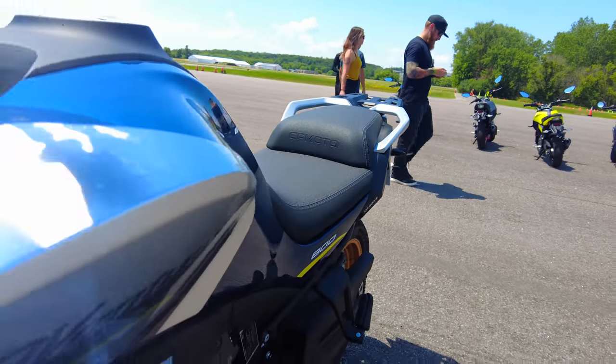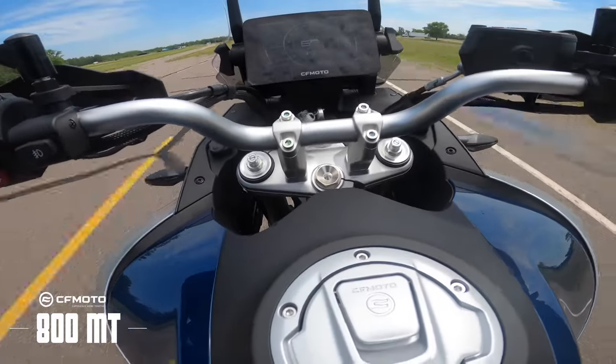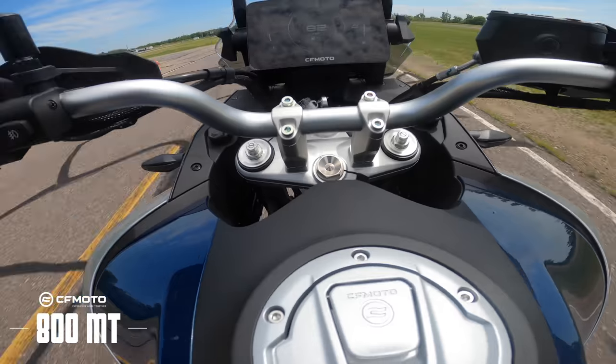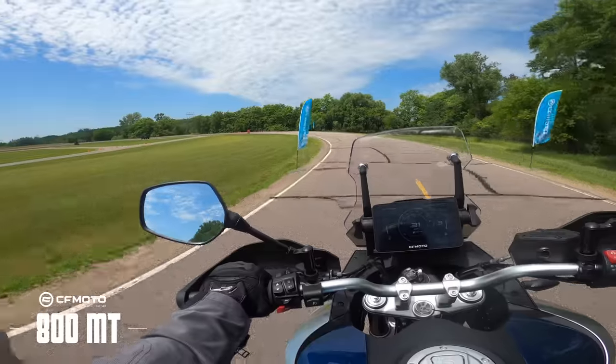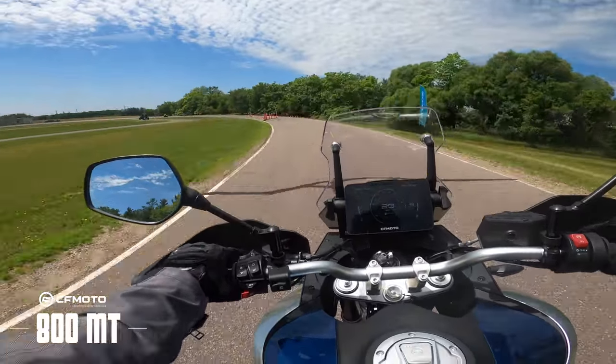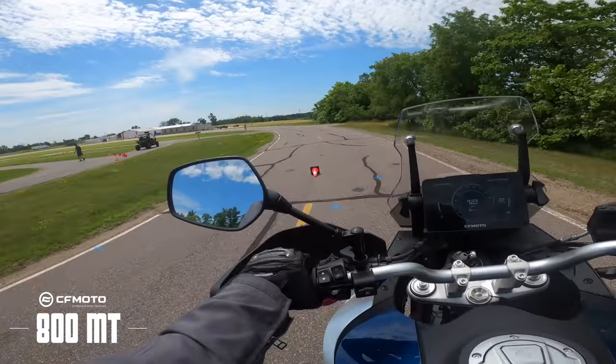The big bad — CFMoto's 800MT bike. Coming soon to a dealer near you. The 800MT. And I got to ride it. Objectively, the bike is a powerhouse. Car guy moment — you know how a big block Chevy will get to breathe in and then it's just hold on for dear life? It's the exact same. Twist the throttle and let the bike eat. It sounded mean. It felt balanced. Maybe a little bit heavy up top when you're sitting still, but I don't think there's a hill that this bike can't climb. This is large and in charge. This thing is so cool — I feel like I could run over anything. Give me a curb, give me a stump. Anything. I can run over it.